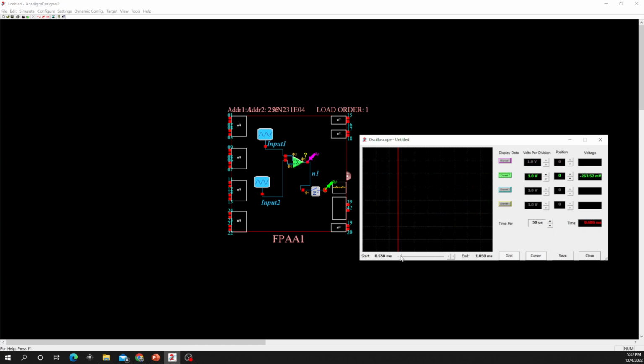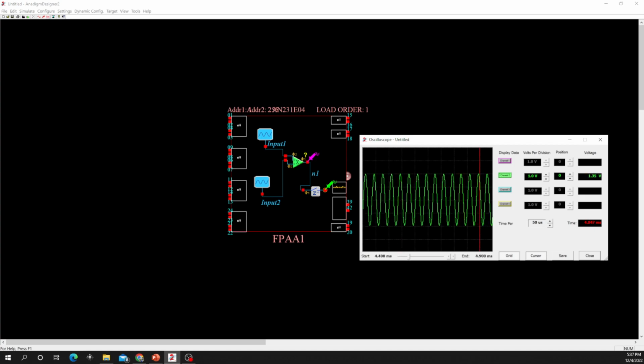Okay, this is what happens if you add them together. I also make sure the FPAA is only working with voltages ranging from -3 to +3 volts. Check all of your modules, their inputs and outputs. Make sure they are not higher than 3 volts or lower than -3 volts.